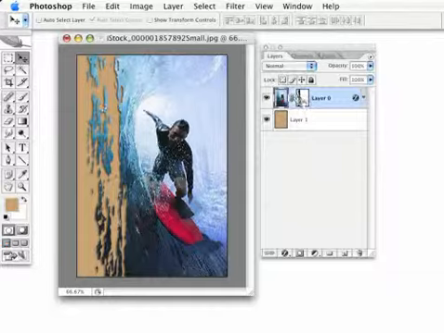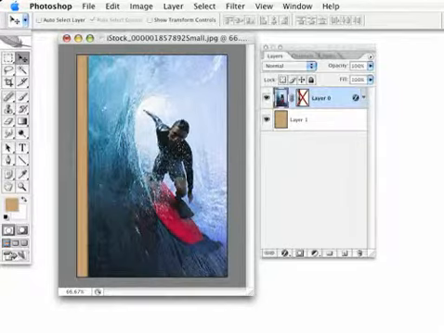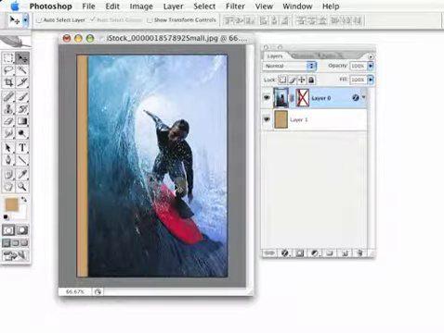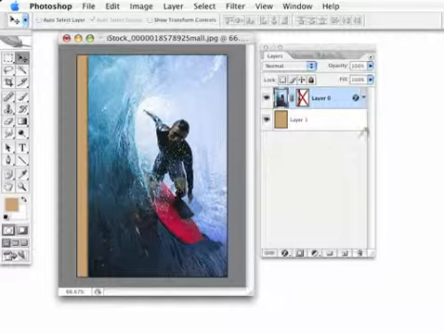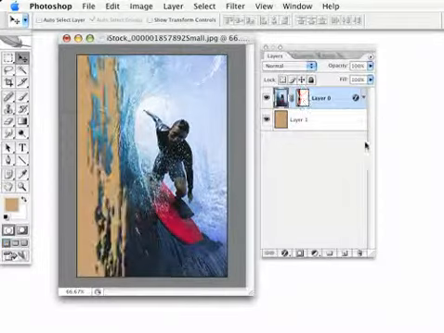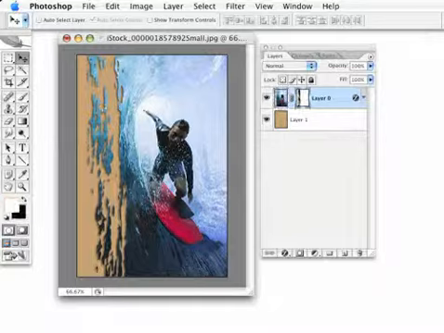If I shift click on the layer mask, our entire image is still there. We haven't deleted anything. So if we didn't like how far we've gotten, we can simply throw away the layer mask and not the layer, and return to the original image and start all over again. But if I shift click back on that, you can turn that back on. And of course the beauty is I can edit this further.